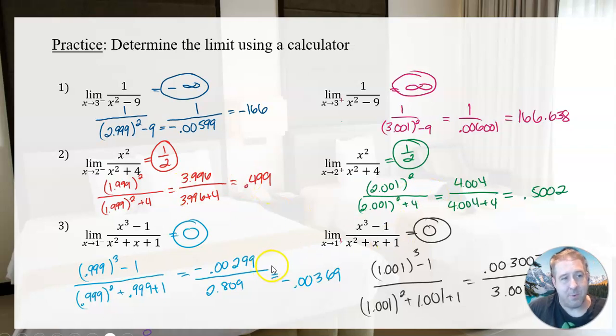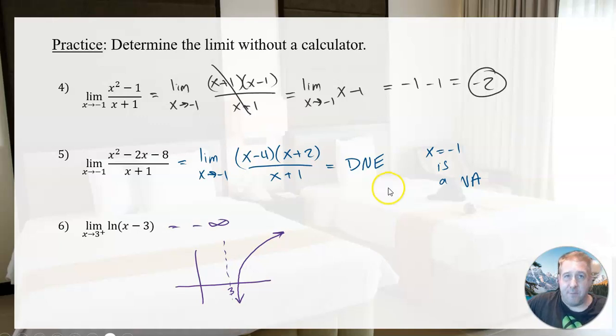Now, all these examples are pretty much done the same, just using a graphing calculator. For these next 2 pages, I'm doing it without a graphing calculator. So I'm doing that by factoring the numerator and then removing the hole. Once I've removed the hole, and I know we did that a few videos ago, then I can just plug in this value of x as x is approaching negative 1. Since the hole is gone, I can plug that in here and find my actual answer. Same thing for this one.